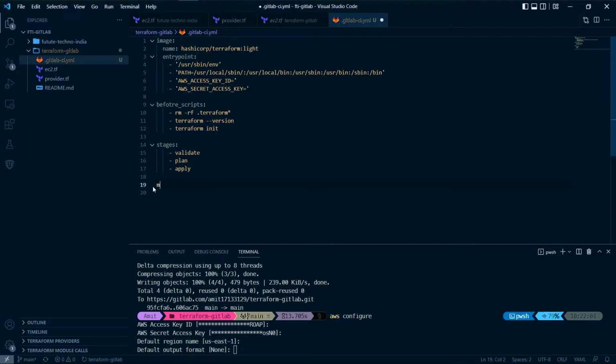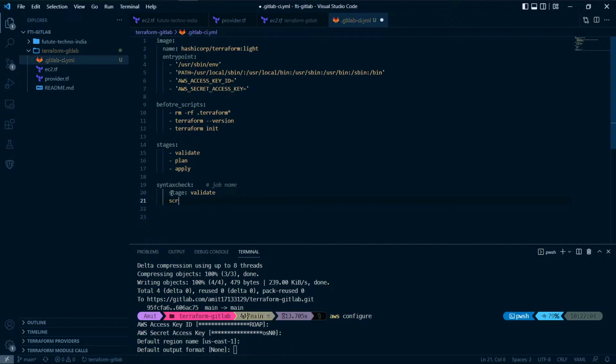Let's say pre-check, or let's say syntax check. This is the name of the job, and which stage does this job belong to? I will tell that the stage name is validate, so it will be using the validate stage.